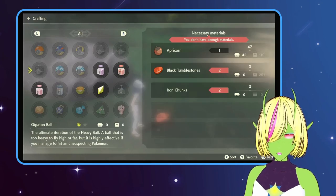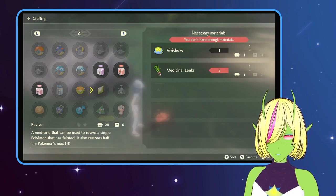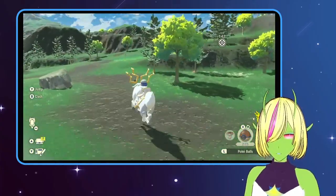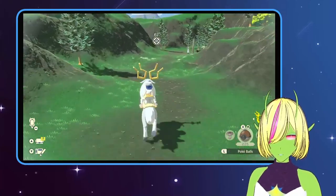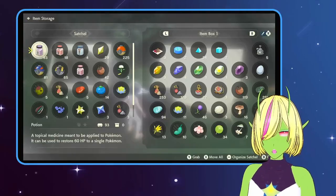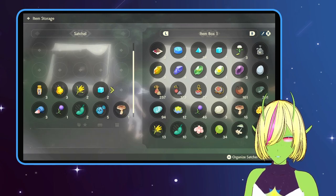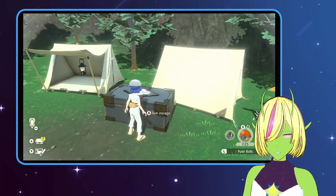Let's craft some stuff. What can I craft? I can craft a couple of revive. I can craft a revive. Okay, I'm gonna go back up to camp, just so I can get to storage. Okay, there we go.